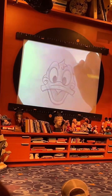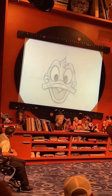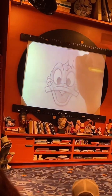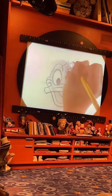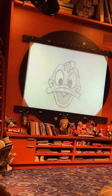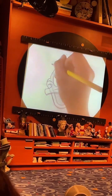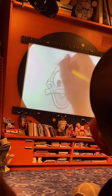We're almost finished with our sketch of Donald — but what's he missing at the top of his head? That's his cute little sailor hat that he loves to wear. To add in that sailor hat, we're going to go right above his right eyebrow. To add in the hat band, we'll pull up a little vertical line going straight up. We want to show the hat is tilting to one side, so from the top of this line, we'll bring down a little hill curving towards his left eyebrow. For the fluffy pillow that rests at the top, we start from the right side of the hat band and build up this stretched-out C curve — like a sideways question mark, or Maui's fish hook.